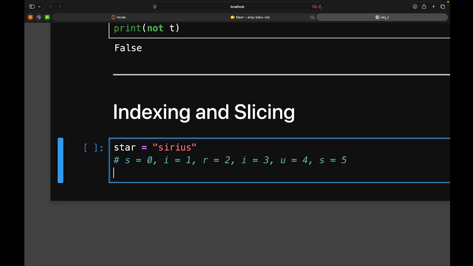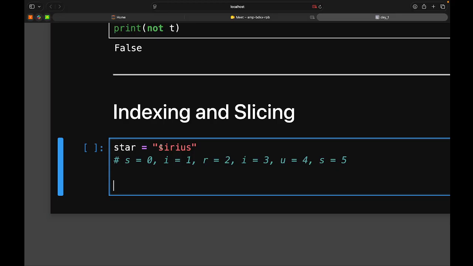When you have to slice a particular part, let's say I have to print something that is indexed at 0. This is very short data, only 5 indexes, but FITS files contain lakhs of columns, 10,000 columns.